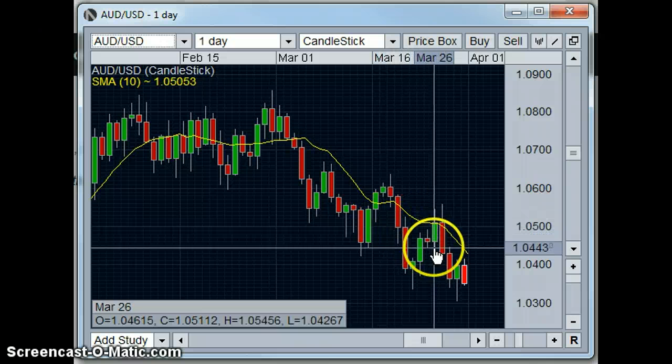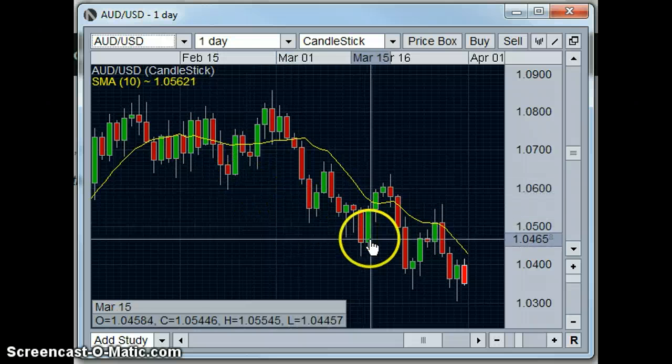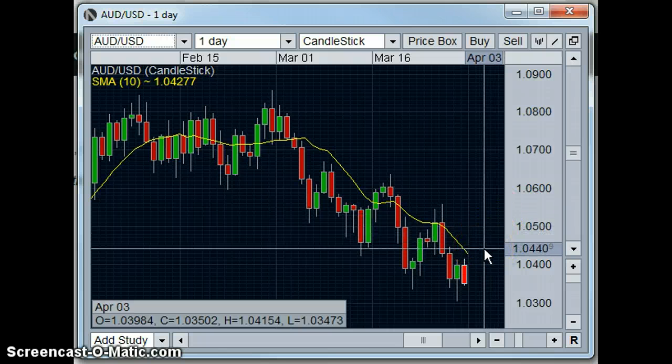The Aussie continues to be in a very hardcore downward trend. One of the best things, by the way, about looking at the RSI bungee jump setup is how simple and clear it makes directionality. When you remove everything else, suspend your disbelief and remove all of your fundamental prejudices from the picture, you see that the bottom line is the Aussie has just been a one-way trip to the downside, and until and unless it breaks to the upside and closes above the 10 SMA, it really isn't even close to giving you any kind of an upward bias.